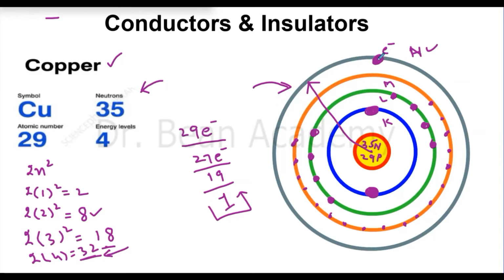It means this electron is not very well connected with the nucleus, to the centripetal force the nucleus is providing because of the Coulomb's attraction. So it should be easy for me to take this electron out of its orbit, isn't it? Because it's not tightly bound with the nucleus. And this is the reason that copper is a good conductor, and most of the wires are made from copper. And we will see more into it.